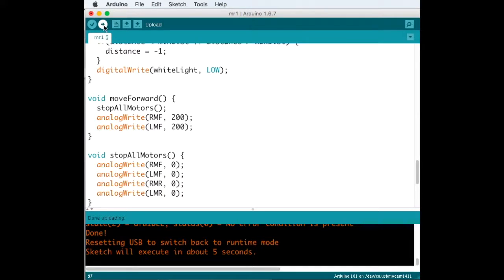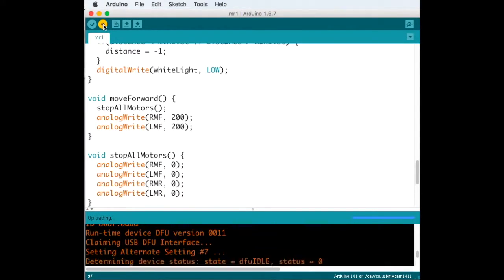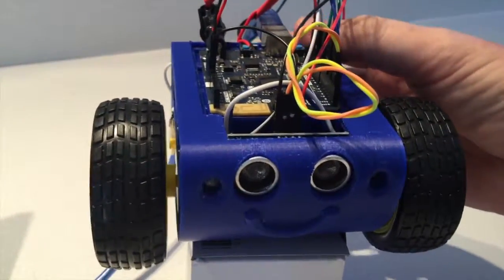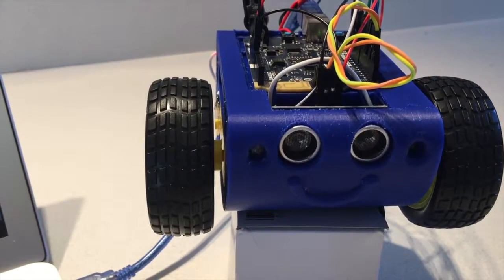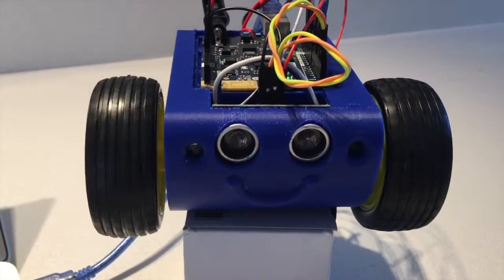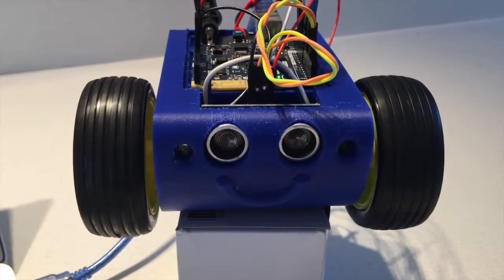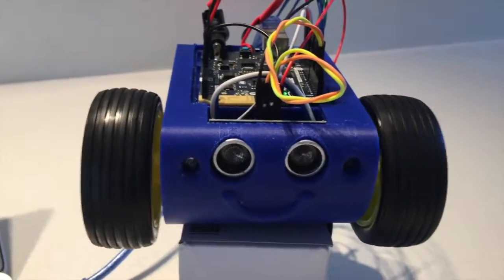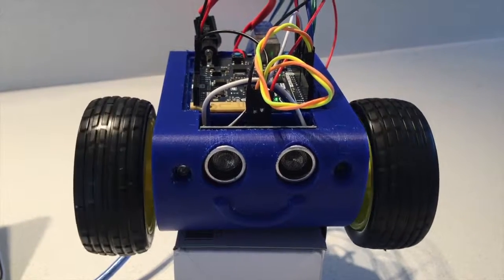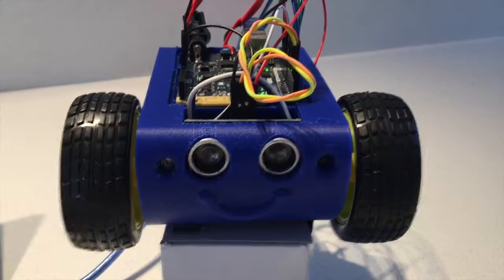Okay, let's run it now. Once again, turn the motors on. That seems to be working.